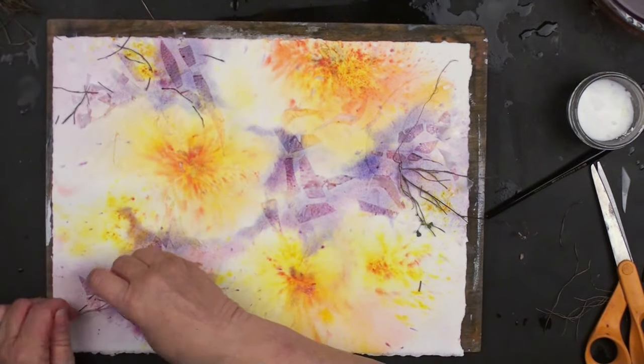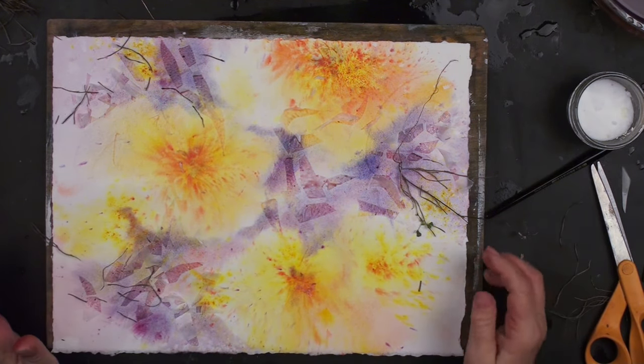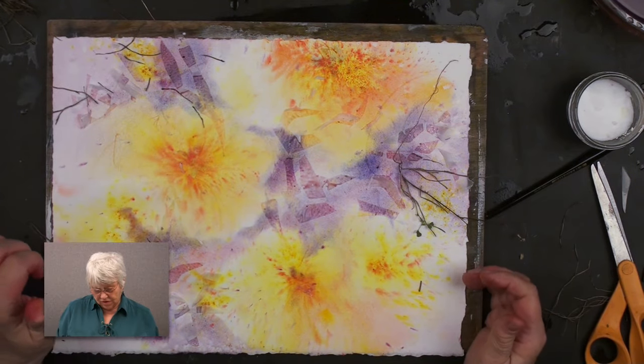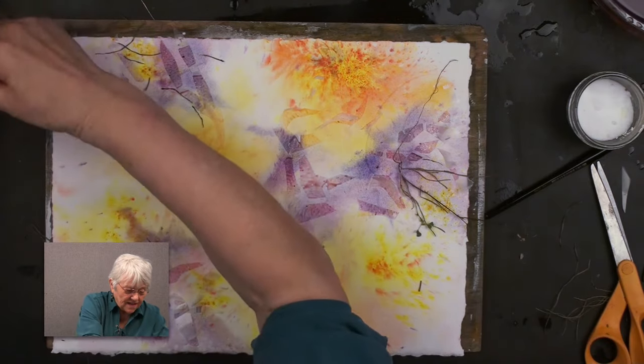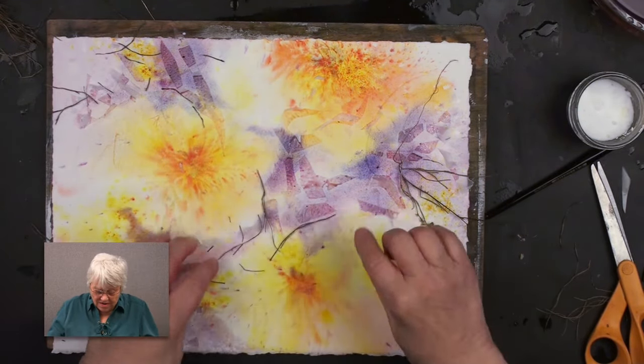So again, I'm kind of putting them in my taint area. It could be a flower, but it's what I always call my taint area. It's not the main subject. It's just some area you want to develop.